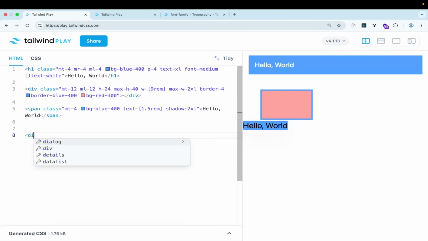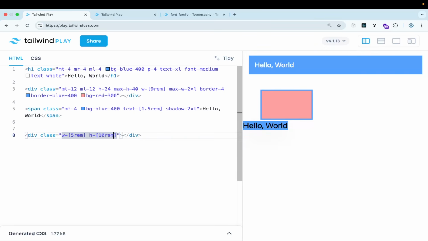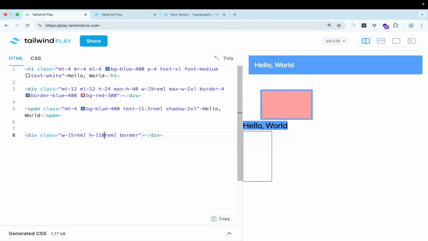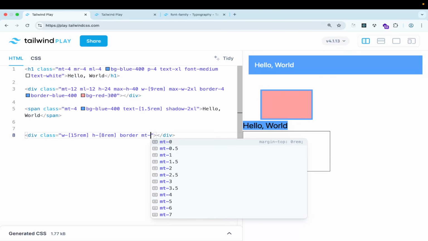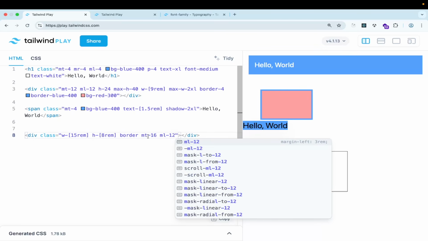First here I will create one container and I will give width 5 rem, height 10 rem, and a black border. Let's decrease the height, so I will give height 5 rem. Let's keep it 8 rem and width 15 rem, and let's give some margin top, so I will give margin top 16 which is 4 rem and margin left 12 which is 3 rem.